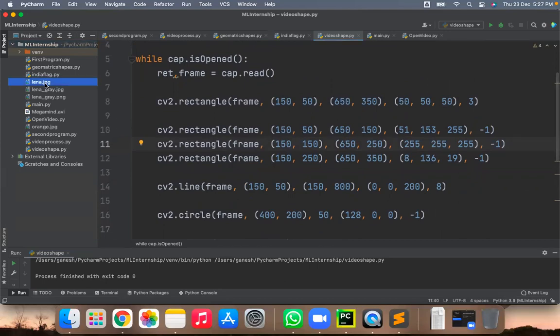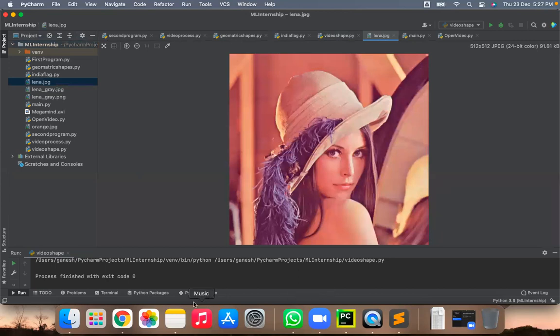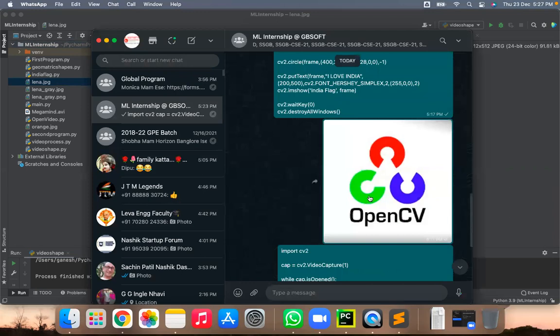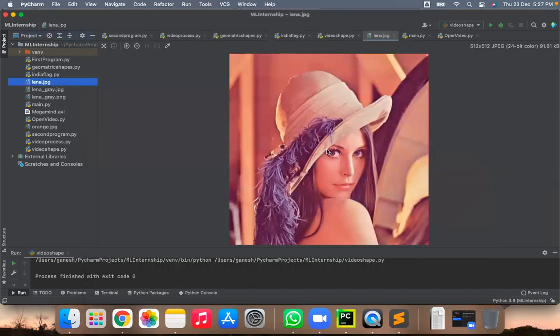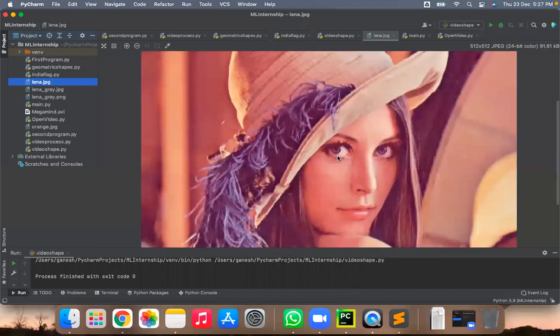Okay. Your first assignment, as I have given here, is to obtain OpenCV. The second assignment is that you have to edit lina.jpg. Listen here.